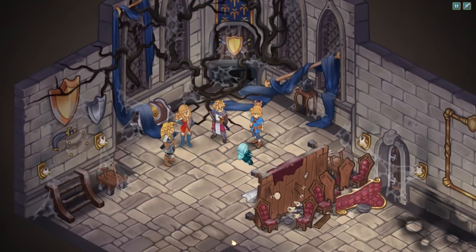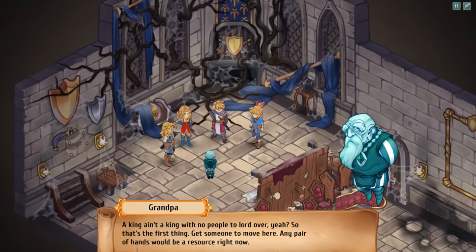We definitely need to rebuild the town. Get some cash flow going. Maybe do some adventuring. A king ain't a king with no people to lord over, yeah? So that's the first thing. Get someone to move here. Any pair of hands would be a resource right now.